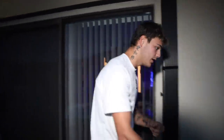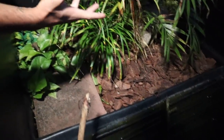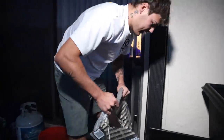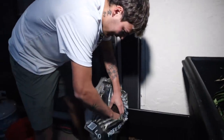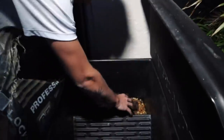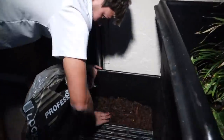Now I was gonna do a plant up there for some coverage, but I don't think it would live, due to the fact that unlike this one, this enclosure has soil beneath it with rock under the soil. We didn't have any soil, so we couldn't do that. Cypress mulch is the best mulch just because it doesn't have any dye or anything like that inside of it that will harm the turtles in any way. Got them about 5 inches of depth they could dig down, and they'll even go into the rock as well. Thanks, David, for filming, by the way. Yes, sir. Let's fill her up.